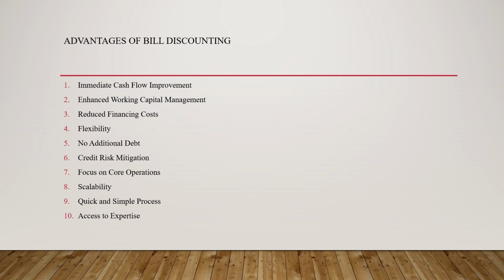Further, there is no additional debt in the case of bill discounting, since unlike loans that add to a company's debt load, bill discounting is not considered a loan. It involves the sale of an asset, your invoice, rather than borrowing, which means it doesn't appear as a liability on the company's balance sheet.